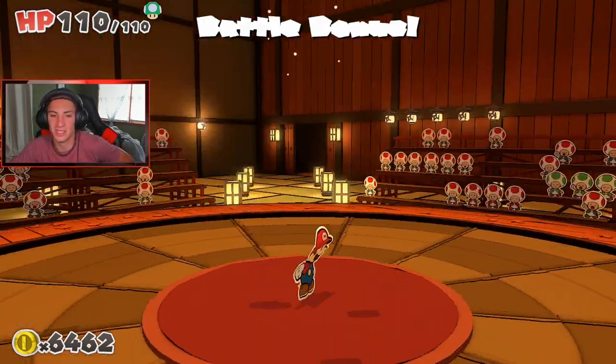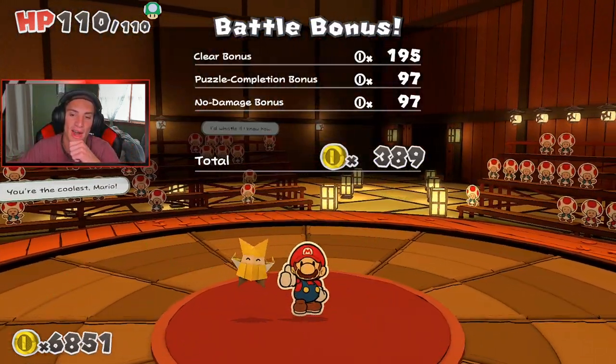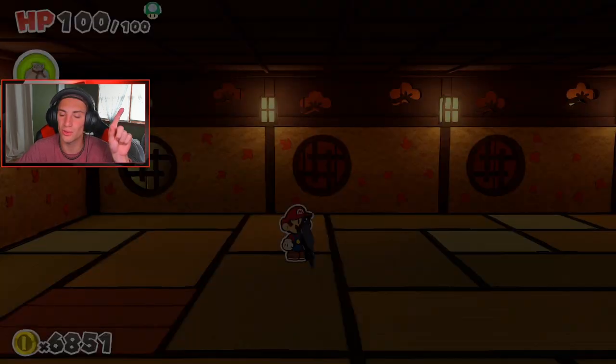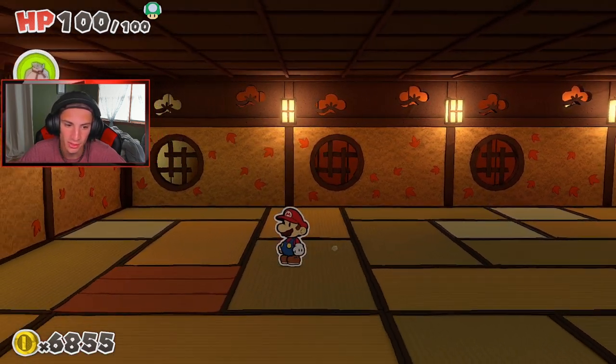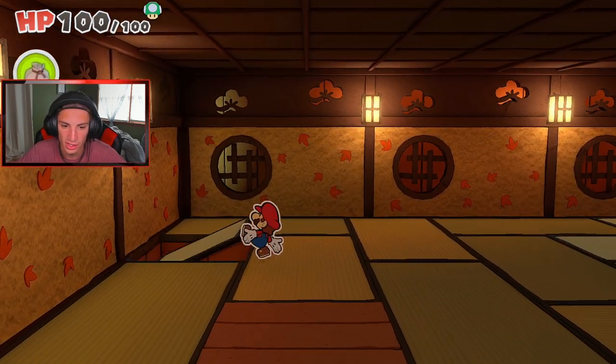Get out my face. I believe if you go for a hammer hit, they will use a decoy move on you. So don't go for the hammer hits on these guys. They will actually dodge your attack and end up hitting you. It's pretty crazy. Okay, so any ninjas over here?